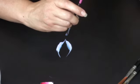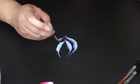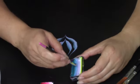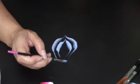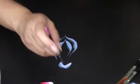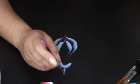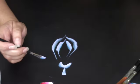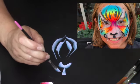I can do this so quickly on the job that it makes parents' heads spin. So not only do I do the tiger stripes, but I do all of the line work on a tiger with this. I will go down to the nose, and I will do a swoop on one side and a swoop on another side. I will press down, wiggle for that little triangle. My board is so dry. It's not the best demo, but I don't have a kid here all the time, so I usually just press down and wiggle, and on skin it works.